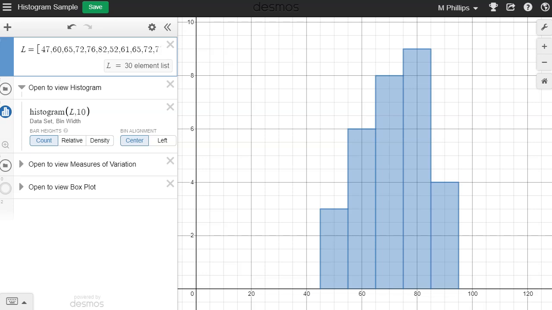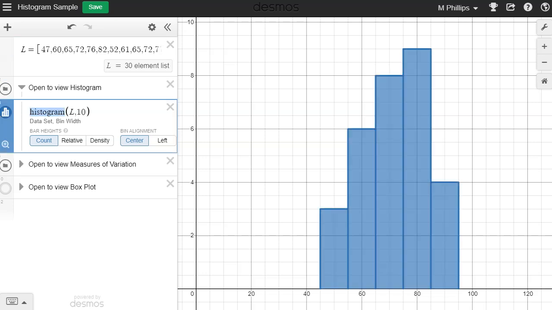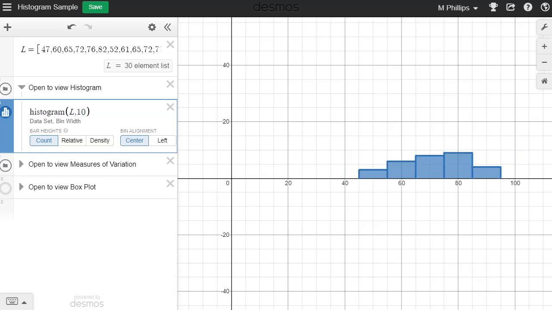To ask Desmos to build a histogram, you are literally going to type the word histogram, followed by an open parentheses. Then inside those parentheses, you'll type that uppercase L, which references the data set that we just typed in, followed by a comma, and then you'll list the width of the interval or the bin that you would like to use. Since we used an interval width of 10 on our paper, we'll start out by using 10 on Desmos as well. From here, you can tap on the Zoom Fit option, which will center the data so that you can view it on your screen or on your device easily.